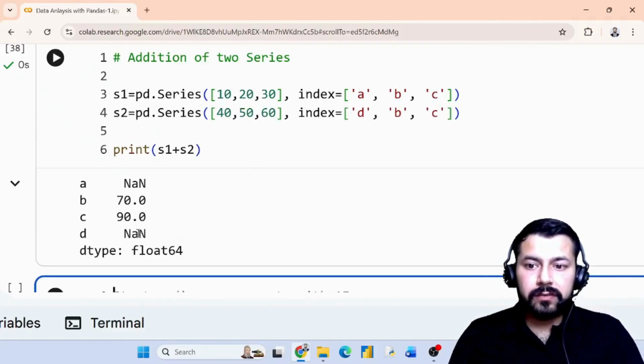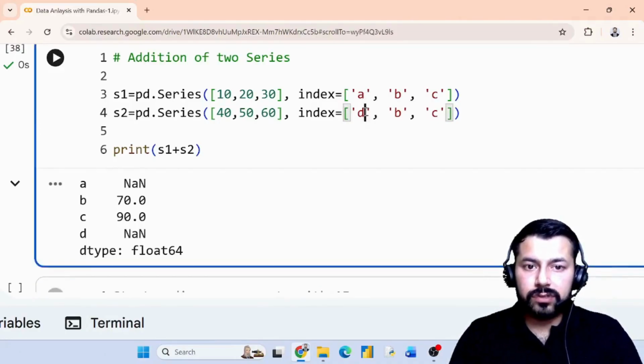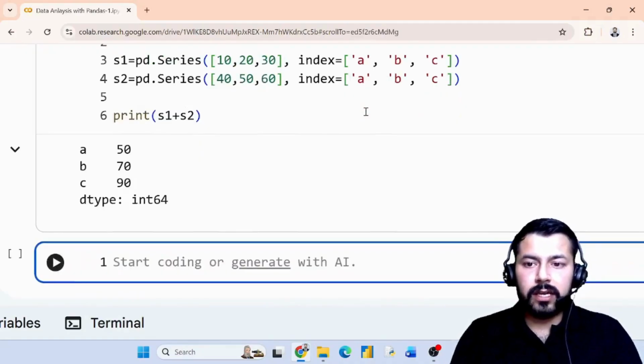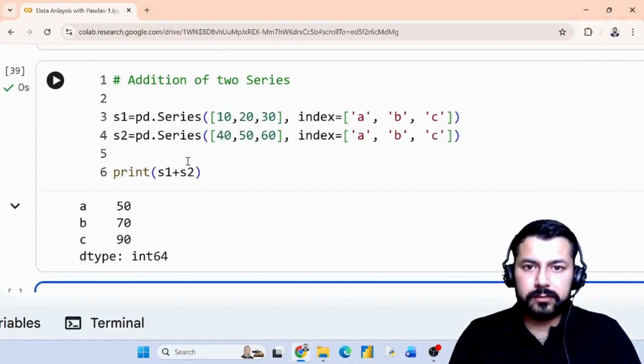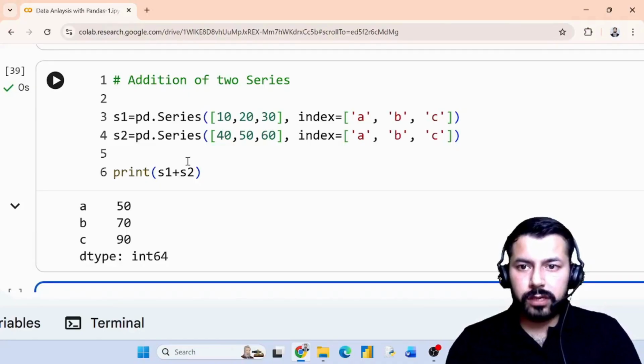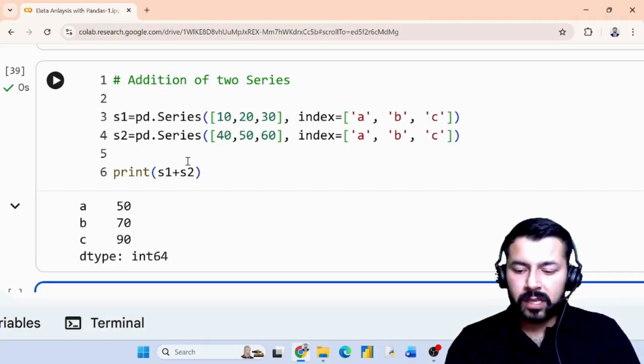But this one will give us not a number, that is, a missing value, because in this series there is no indexing A, as well as for this series there is no indexing D. So if you want to add it, you have to change it with indexing A, and then only it will give the proper result. So I hope this is also clear to you, so that you are not going to face any error.